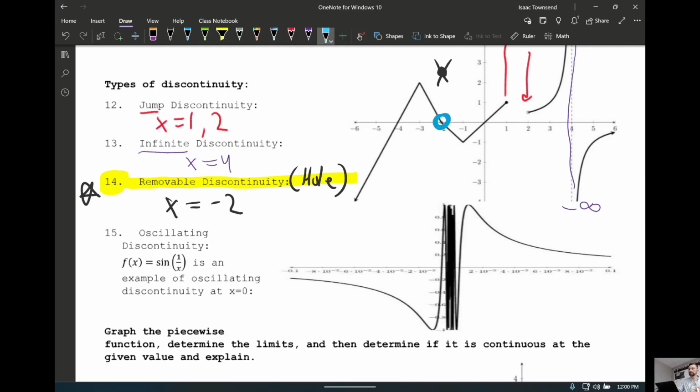You're welcome to X out this part. Even in AP Calculus, we don't have to talk about oscillating discontinuities, but I still like to print it on here so that you guys know someday, you might get to a math class where you talk about this, so it's good that you know it could exist. But if you have a graph that zigzags back and forth fast enough, then that is considered oscillating discontinuity. Again, I will not ask you anything about that. I just wanted you to be aware that that's a thing.